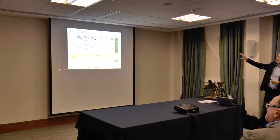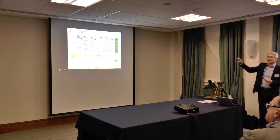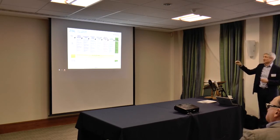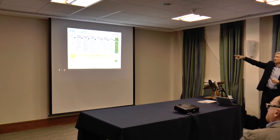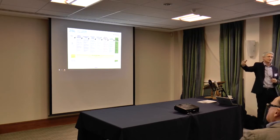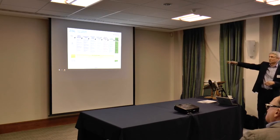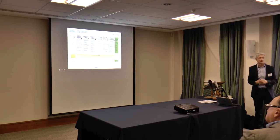But it tried to outline on one page all the tasks, all the phases, and all the different elements that we would need to go through in order to get from the beginning to the end. So if you look at this and you jump right in at the business readiness or go live, you realise you've missed out a whole load of steps earlier. We were able to use that to help the organisation understand that actually there were a number of things we needed to do back at each of these pieces.